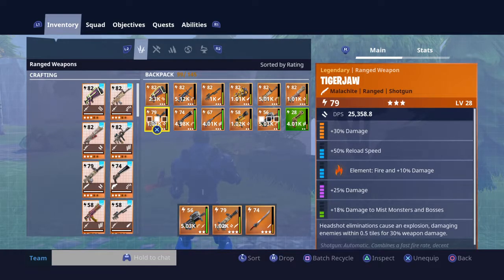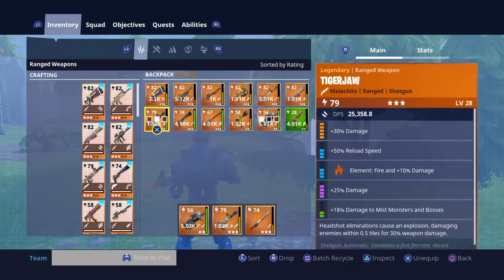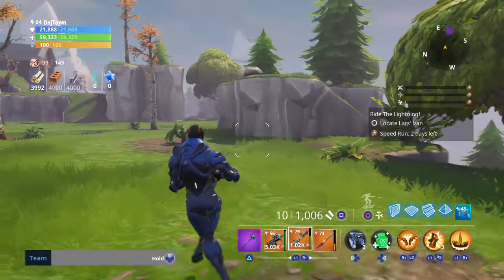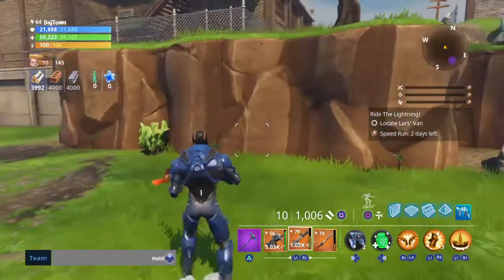So the rerolls I have on it are plus 30% damage, plus 50% reload speed, which comes in really handy, fire element plus 25% damage, and plus 18% damage to mist monsters and bosses. And its big finale is headshot eliminations cause an explosion, damaging enemies within half a tile for 30% of the weapon damage. The weapon damage is 6,300, so it's really only functionally doing about 2,000 damage in that explosion, but it's extra DPS, especially if you get a group of them and you can blast through them.